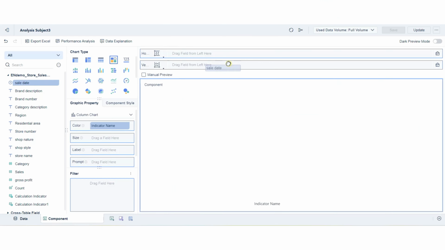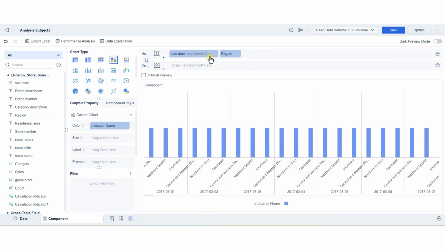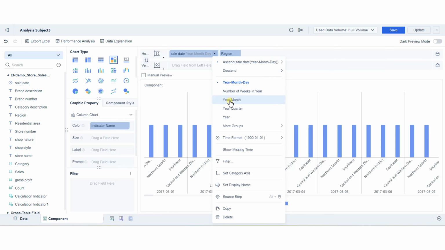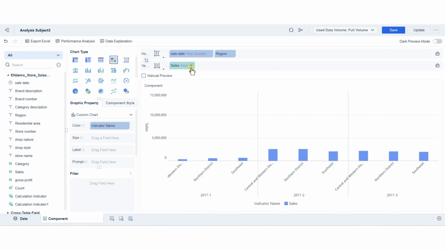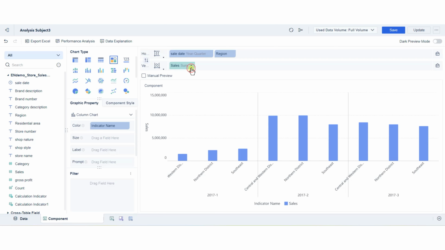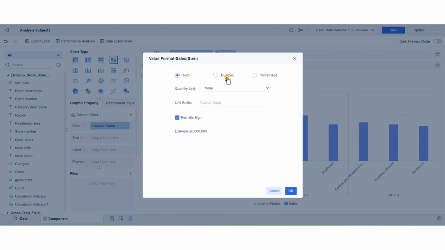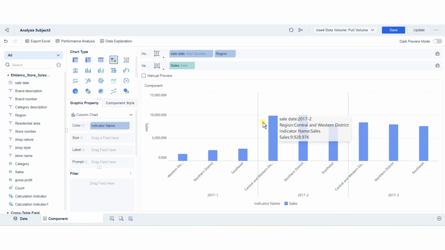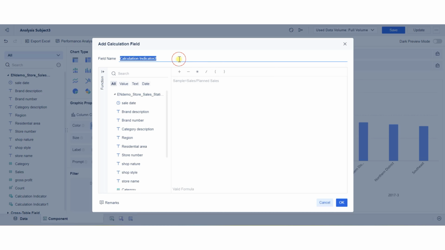Back in our Find BI, we drag the sales date and region fields, then adjust the granularity of the sales date and drag sales to the vertical axis. At this point, we almost have the desired output. But the next challenge is to calculate the total sales for all regions in that quarter, which we need for the average calculation. This is where define sub comes in handy, as it allows us to remove the impact of the region dimension already present in the analysis area.